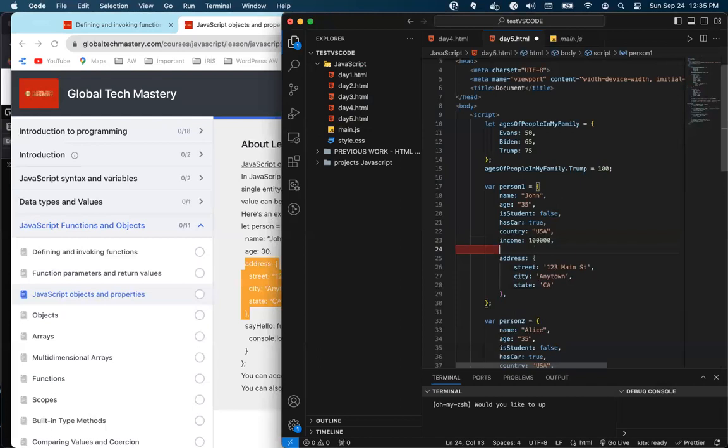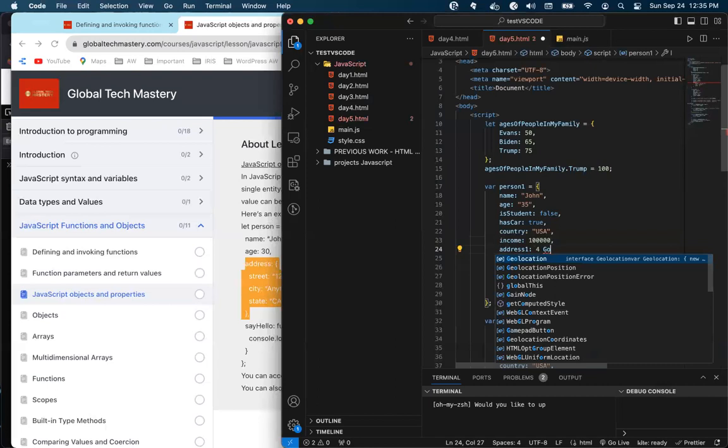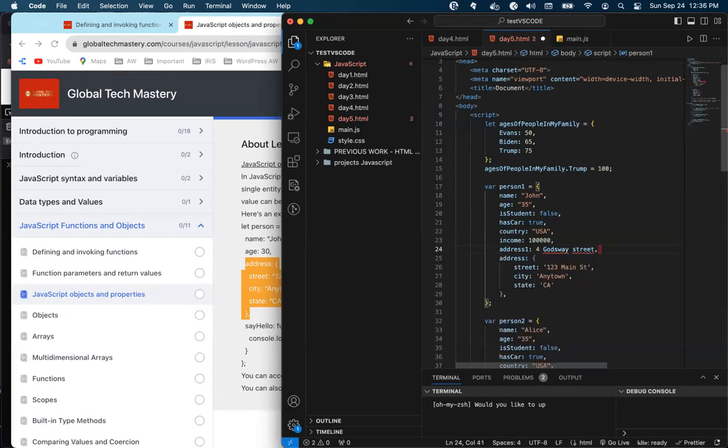You could have easily said address one, but they may have multiple addresses. Then you can put 6 Gosway Street, apartment 2, New York. What is the problem with this?